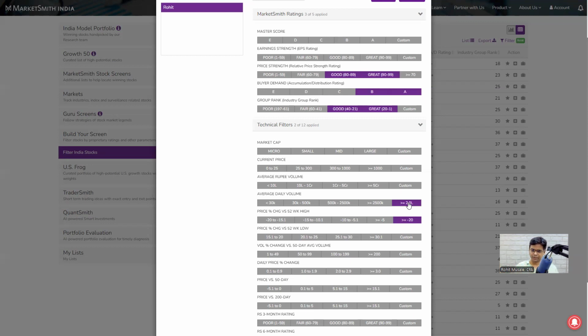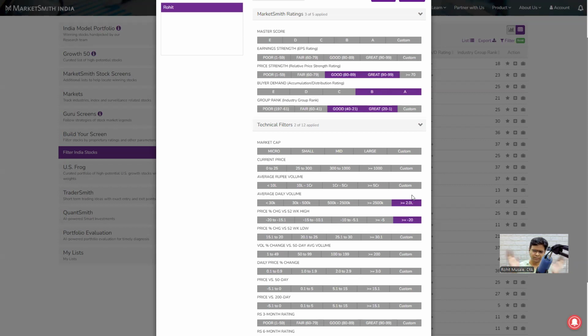So keep your research limited to stocks which are trading at least 200,000 shares per day on an average. Now, when I say average, I am talking about the 50-day simple moving average of the volume bars. So the 50-day moving average line, which is the blue line on my chart, which I show on almost all of my videos, that blue line should at least be 200,000 shares traded per day. That will keep you in liquid stocks.